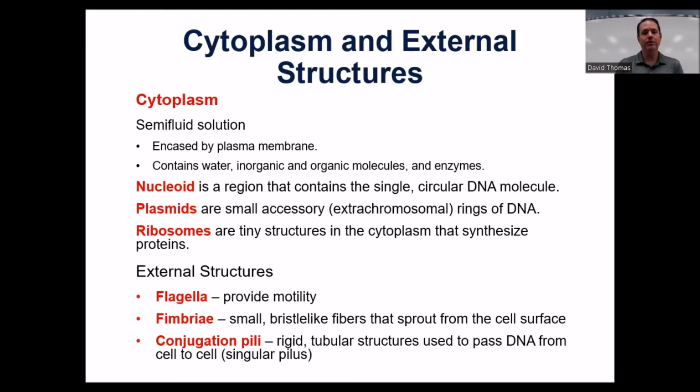The nucleoid, I mentioned that already. That's where you would normally find the DNA, the chromosome structure for prokaryotic organisms. It's not membrane bound. That's the main thing. Sometimes you see extra pieces of DNA that are usually in a circular, loop shape. These are called plasmids, and they can be found inside of the cytoplasm.